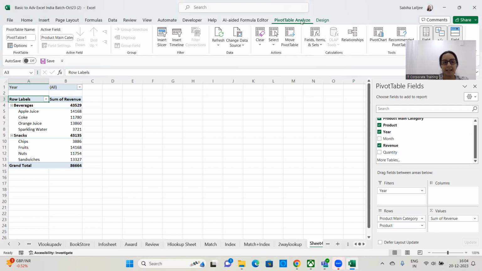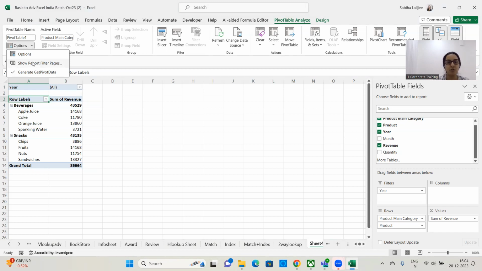Under pivot table analyze, under name of pivot table, you have pivot table options. From here, for the item which is there in the filter shelf, we can get individual page pivot reports.